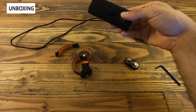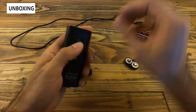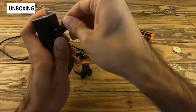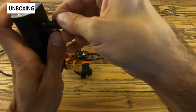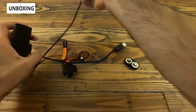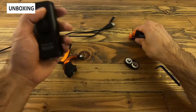For charging, you get a basic micro USB port built into the head unit itself. And this is nice. You don't really have to use an external charger. You can plug it in your computer or anywhere. You should also be able to pick up any generic charger just for the batteries themselves.